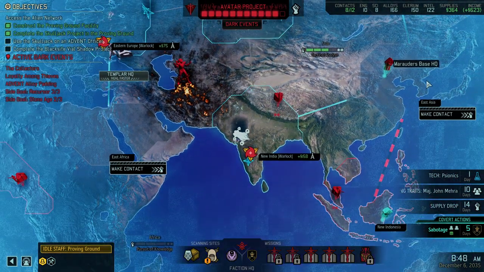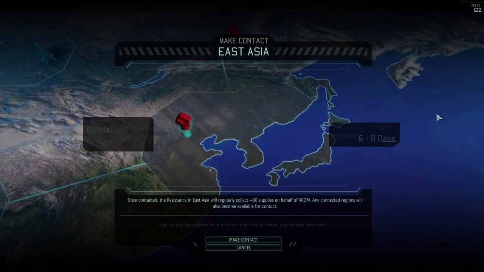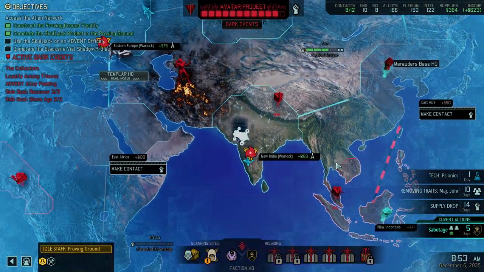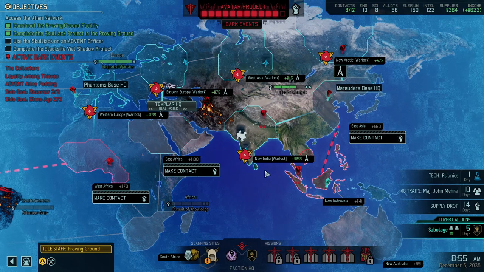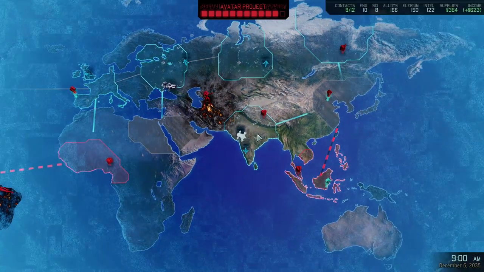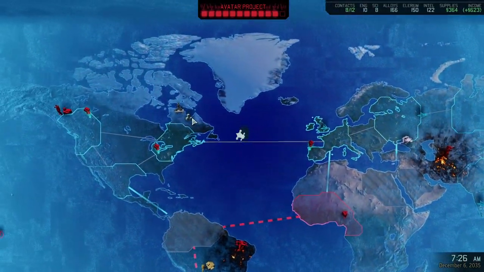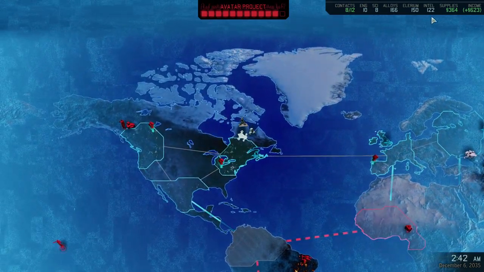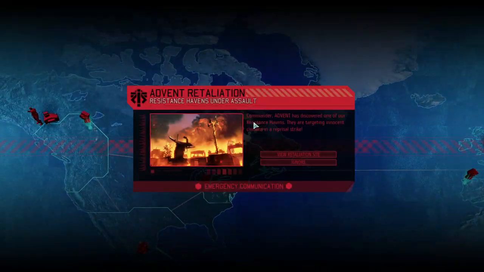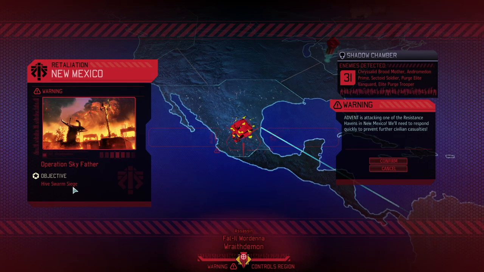Cool. So we're up to 600, which is great. Psionics are almost done. I said I don't want to make contact. That will happen the next time, which means it goes back to scanning over here, and of course we do have plenty of intel. Well, never mind, it is time for Operation Skyfather Hive Swarm Siege.